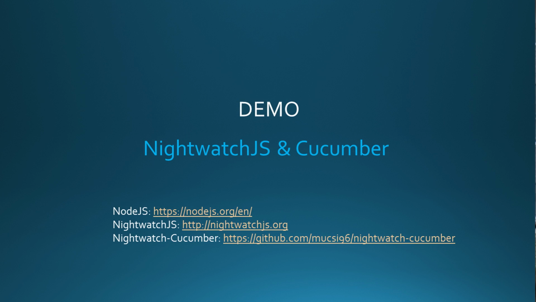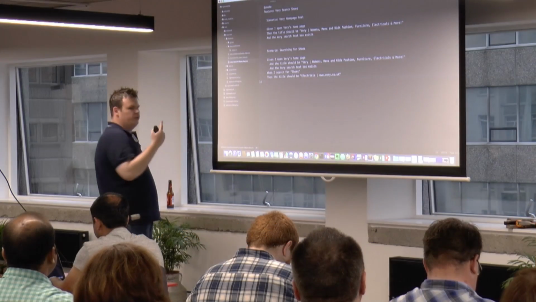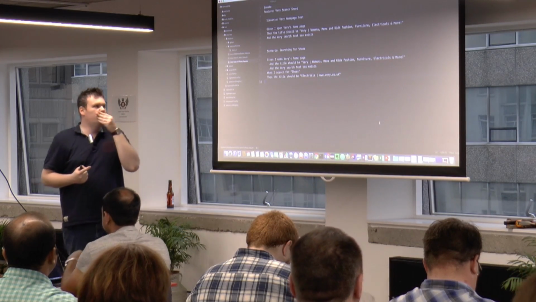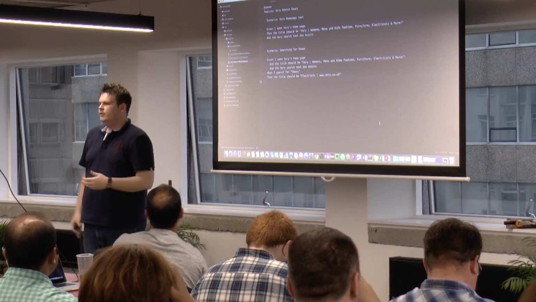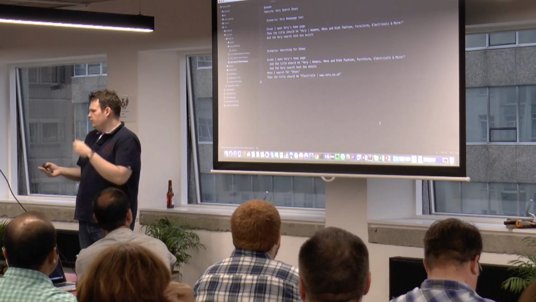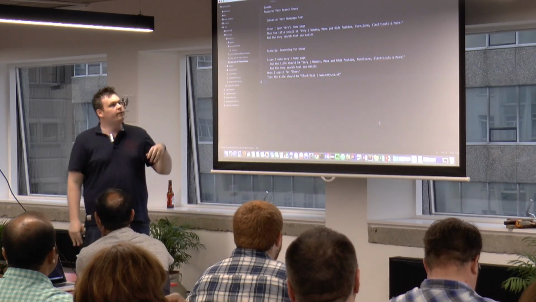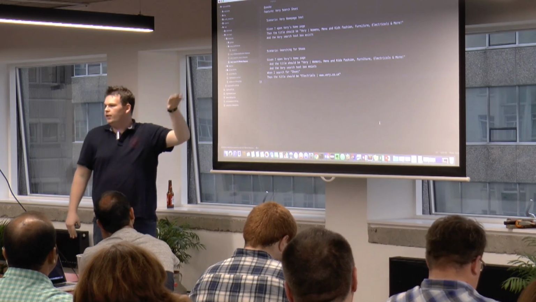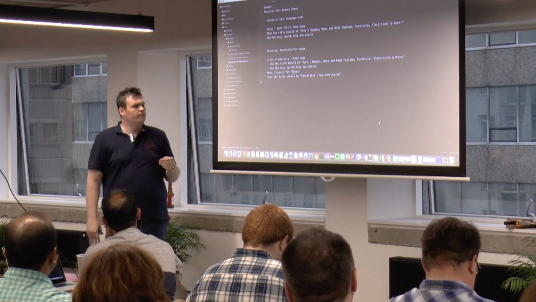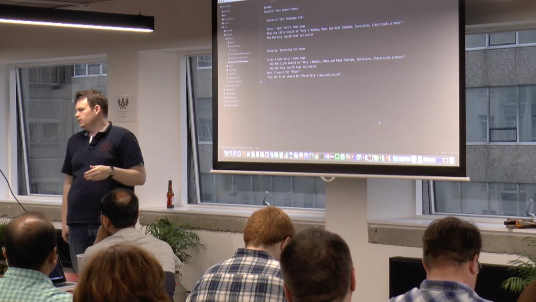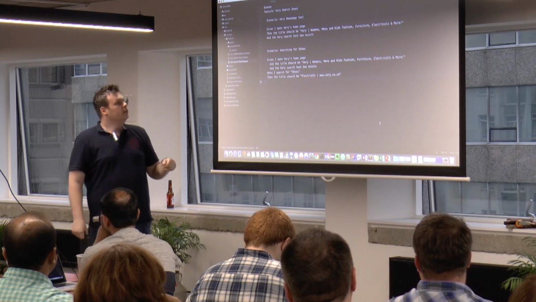This is a principle of most stuff that you use with BDD: the first thing you do is write a feature file. It's like a text file. You can use Notepad, whatever, and you just write the feature in plain text, as we described before. You then save it as .feature, and that's how the frameworks will understand.